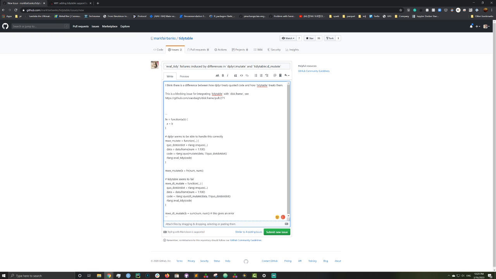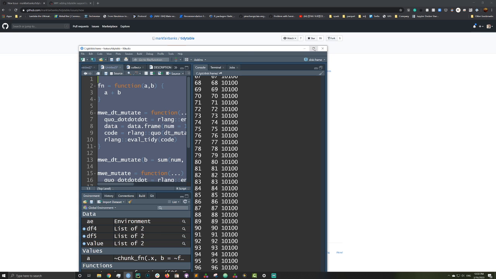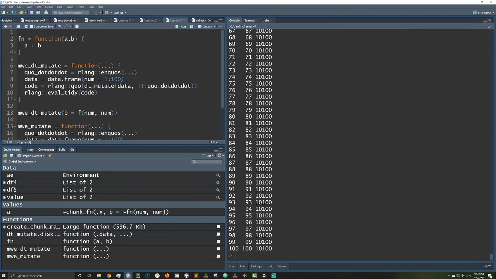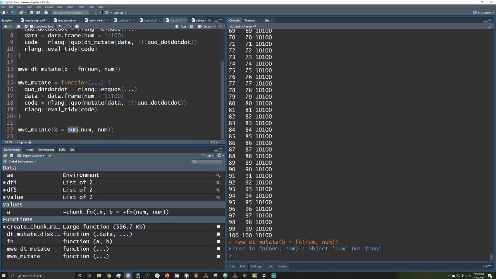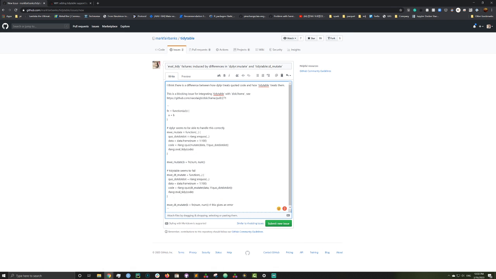This should be an FN. That should be an FN. But I think the problem is not FN, it's just this whole thing. This whole thing is a bit strange. So that's not going to work. Anyway, as due diligence, I'm going to check that if I change this to FN, it indeed has issues. Yes. And yep. Okay, so that's it. So I submit an issue.